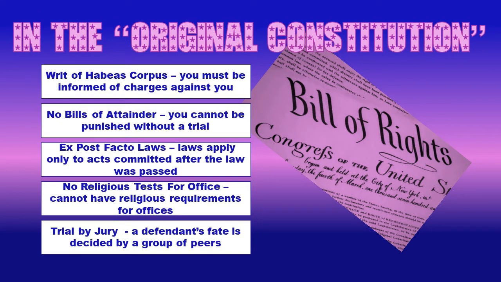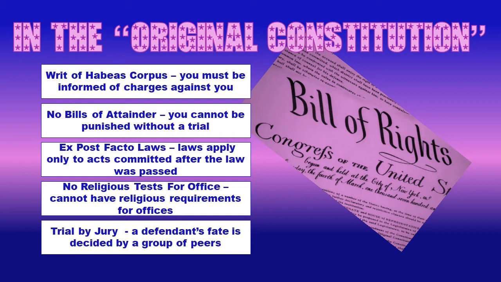All right, so let's get started with the original Constitution. It's been a while since we talked about this, but remember, sometimes the AP test will describe the original Constitution, and what we mean is that this information is found only in the 7 articles. So this is the stuff that's included in the Constitution before a single amendment is added to the Constitution. So we can find all these things in Article 1, Article 6, and in Article 3. So first of these is that Congress cannot suspend the writ of habeas corpus.